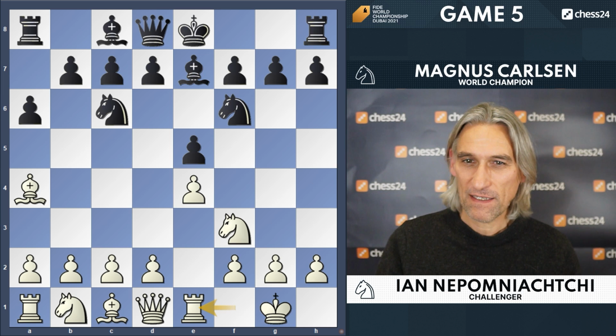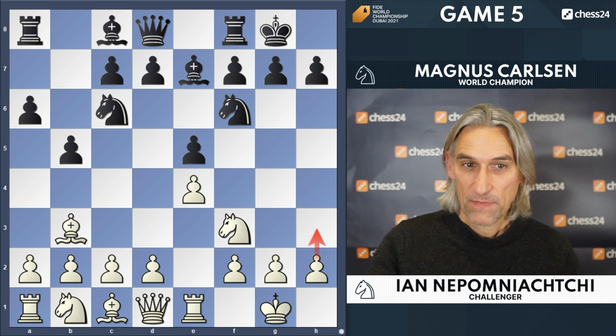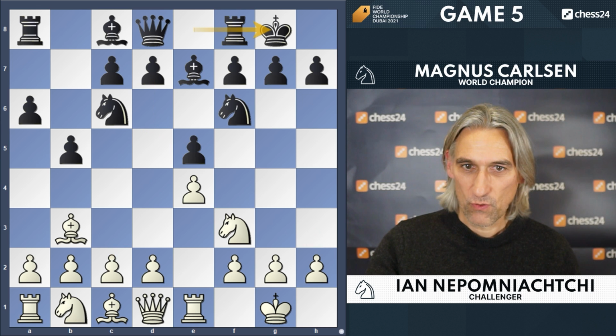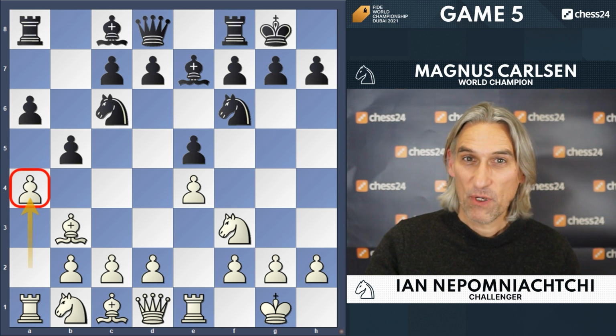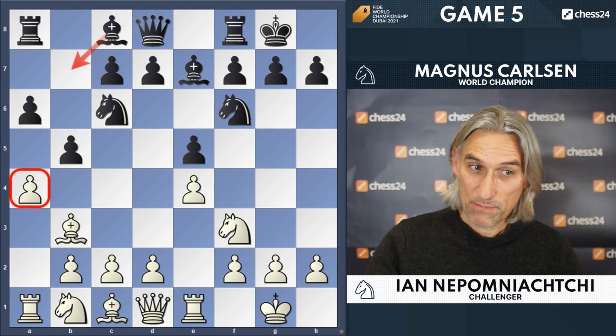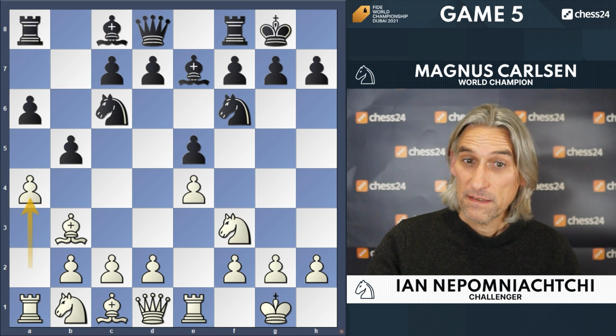So it's a mainline Spanish, and Carlsen once again looking to play the Marshall Gambit with d5 if white plays c3. So in game 1 we saw pawn to h3. In game 3 we saw pawn to a4, these so-called anti-Marshall systems, and that's the move that Nepo repeated today in game 5. Now in game 3, Carlsen played bishop b7, which is the main move here. Today he deviated and played rook b8.